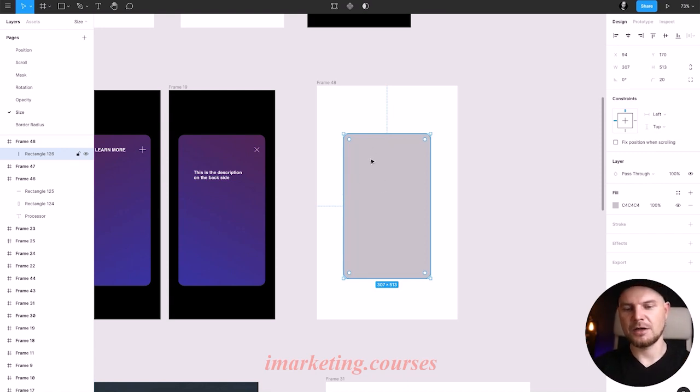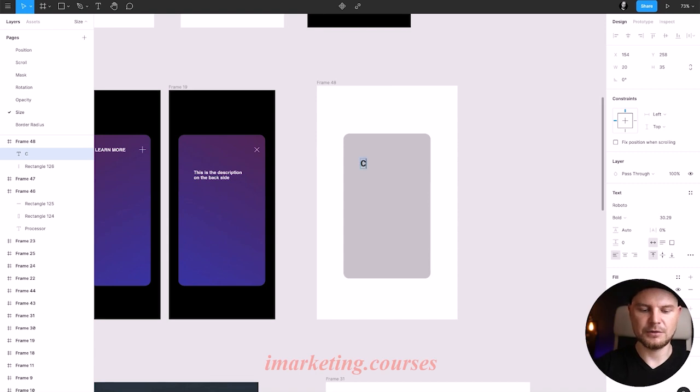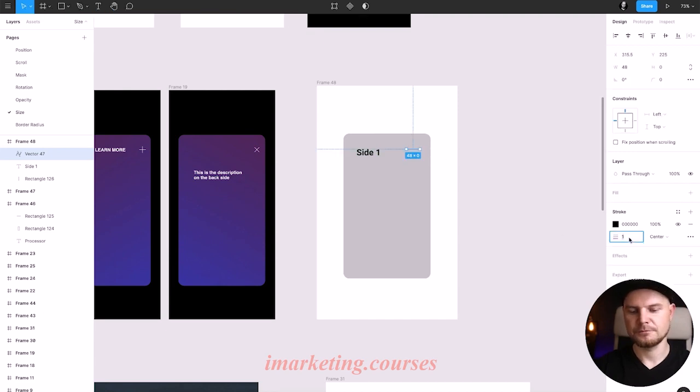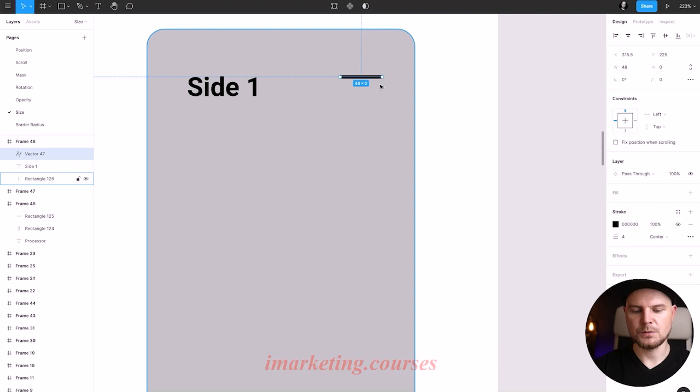So this is our card. Inside of the card, I'll create side 1. This is our state A. And on this side, we will have a plus. Like this one, Command D, move it in this direction.